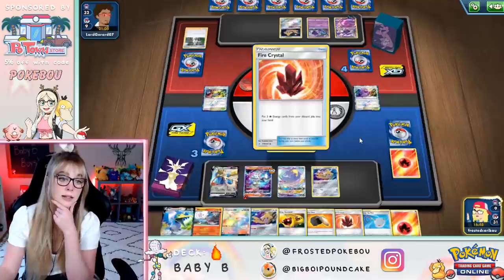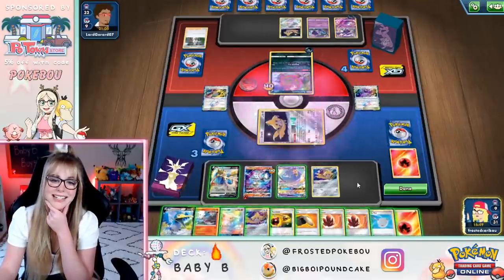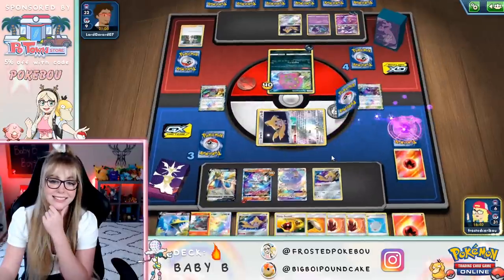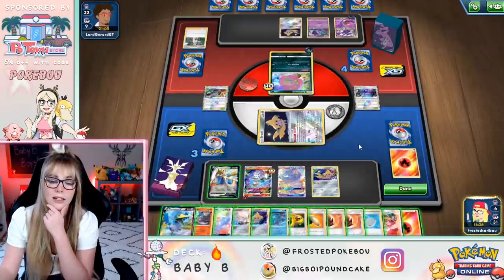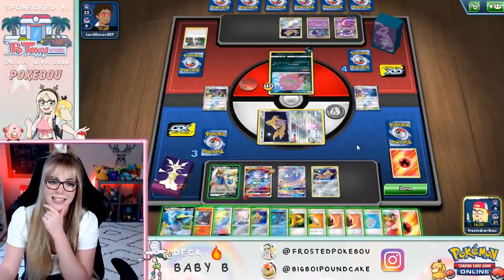Oh man, I didn't realize I didn't have a welder. Okay, this is a sticky situation. Sticky situation here today. We're gonna dance a tribute for welder. Boom. Boom. I want to hit the Spiritomb out. See, this is crazy. This is crazy.